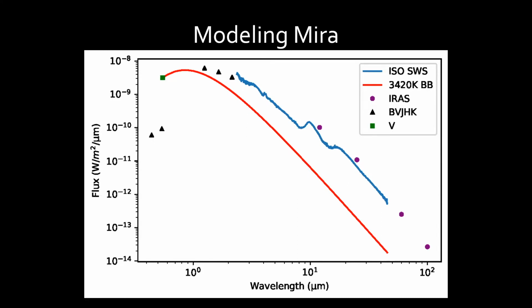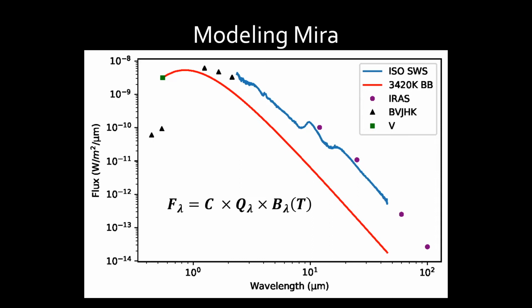Also plotted here are IRAS flux measurements at 12, 25, 60, and 100 microns, and BVJHK filter fluxes. However, they are not all taken at the same date as the ISO data, so they are shown here just as constraints on the graph. There is a V-band flux measurement for the same date as the ISO data, and that was used to normalize the plot. The red line represents our star, and everything above that line is the dust excess. Although a black body may not be representative of the star exactly, we are not sensitive to the precise temperature.